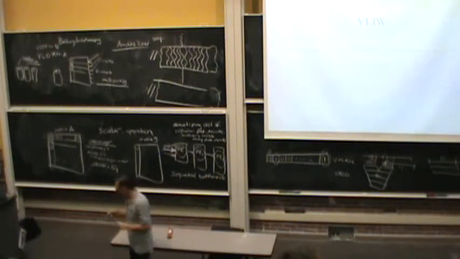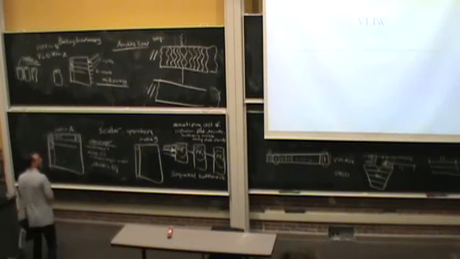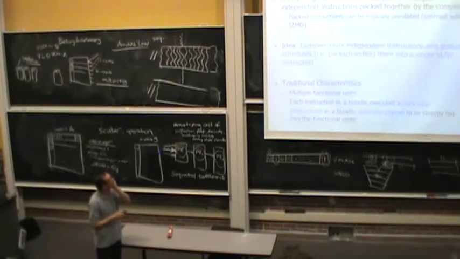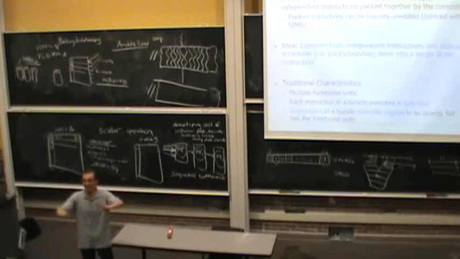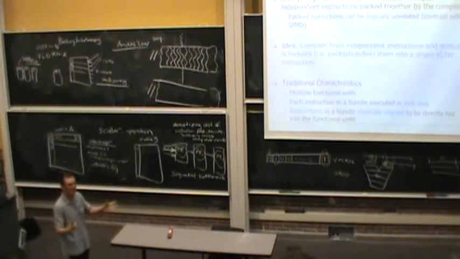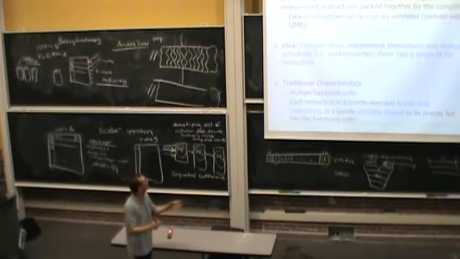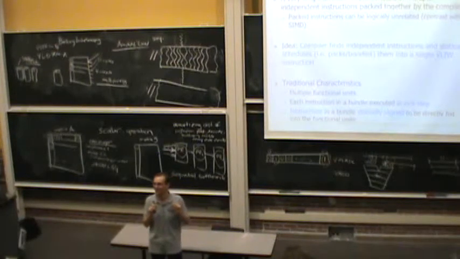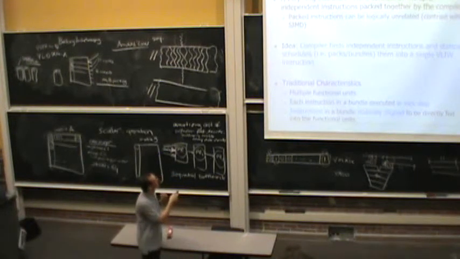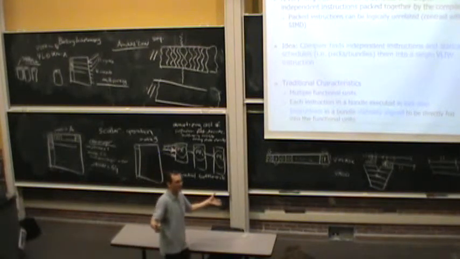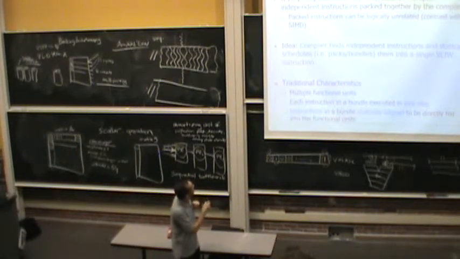Okay, so now that you know about GPUs, let's quickly cover VLIW before we end. You already know the basic concept here. Basically, we have a very long instruction word, and the instruction word specifies multiple operations, except they're not on the same data. They're really independent instructions packed together by the compiler. So this is a way of exploiting irregular parallelism, because they're not operating on the same data. They can be operating on a totally different piece of data. Basically, packed instructions can be logically unrelated.